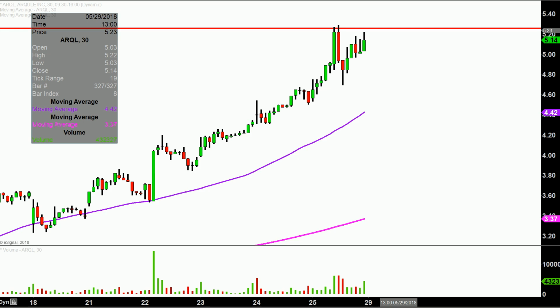And I don't want to say they don't matter, but they don't really matter. Resistance levels in charts like this don't matter, because as long as the price keeps doing what it's been doing in terms of building higher bases, then everything else takes care of itself, including breaking levels of resistance. So focus on building higher lows, stay above that purple line, and the chart's going to continue to take care of itself.